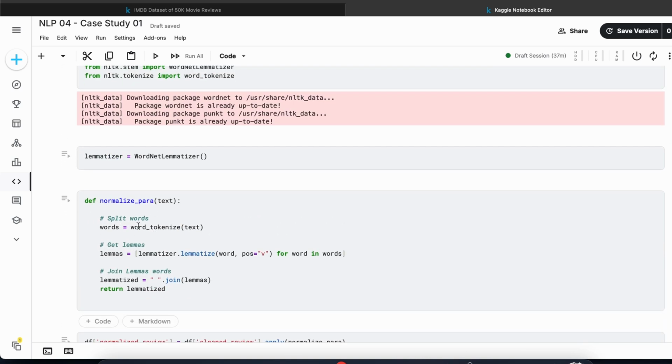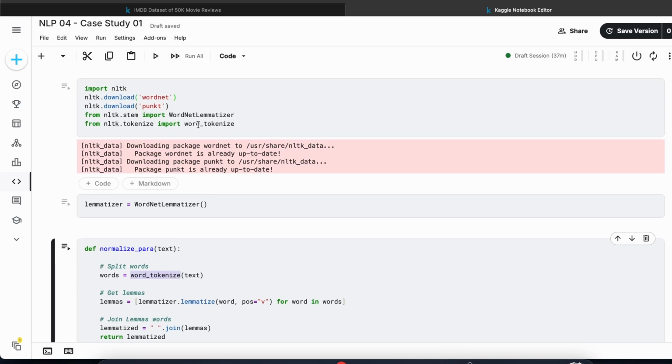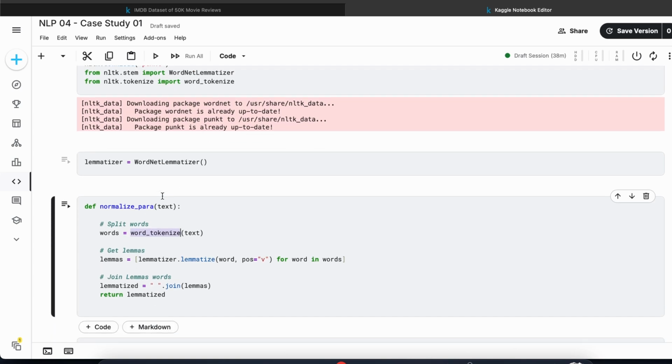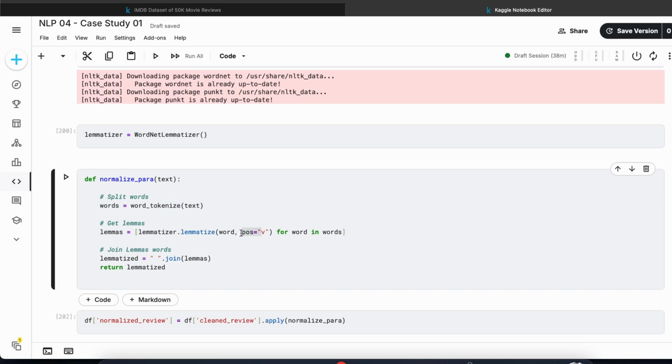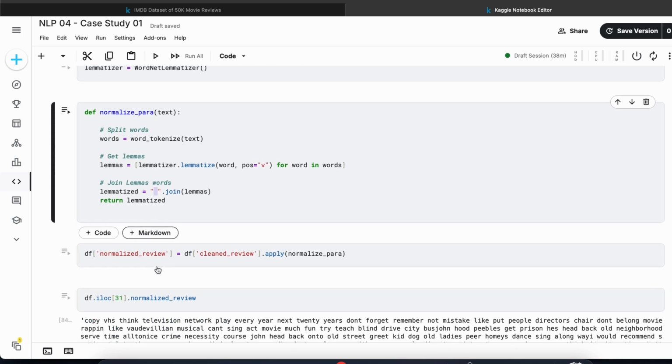And we are tokenizing the sentence into words using the word tokenizer from the NLTK library. And then we are lemmatizing each of the words. Here I have given POS as v for verb. You can give it dynamically, but this will also work fine. We have already seen this. So we are running through each of the words in the list of words, lemmatizing each word and creating this lemmas array. And we'll join this list with single blank spaces, and we'll get the lemmatized version of the clean review.